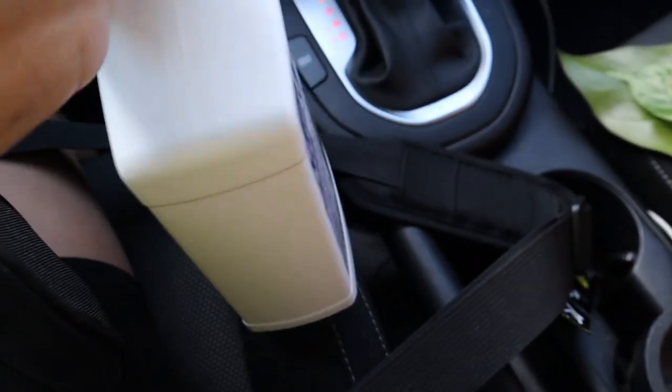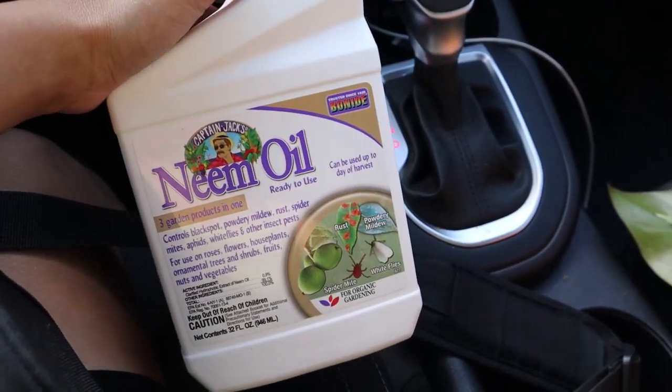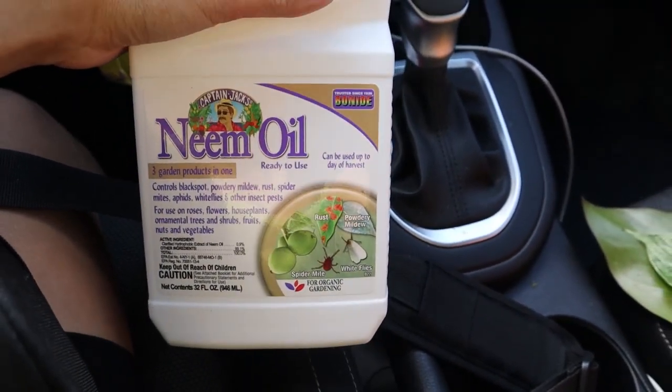Okay, so the real reason why I went to Lowe's was to get this neem oil. That's supposed to be good for Monsteras. I don't know if it's good for other plants.